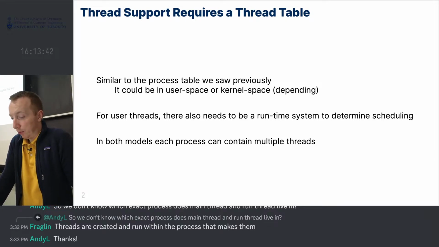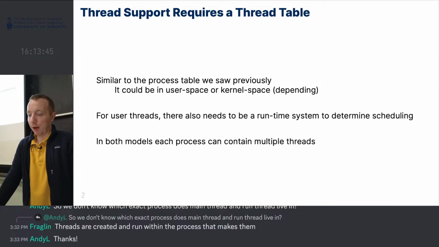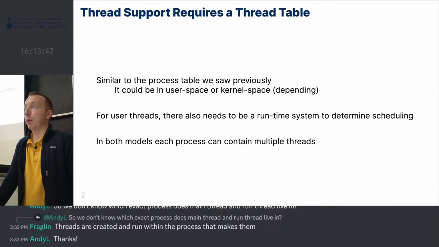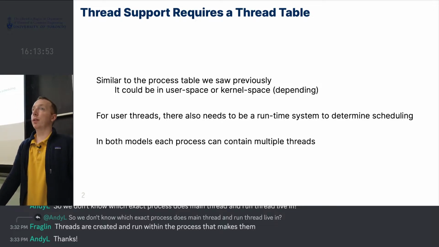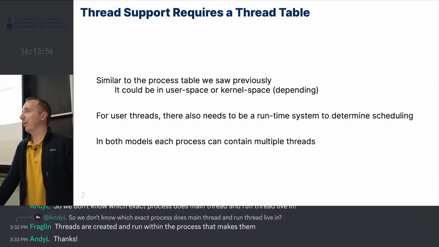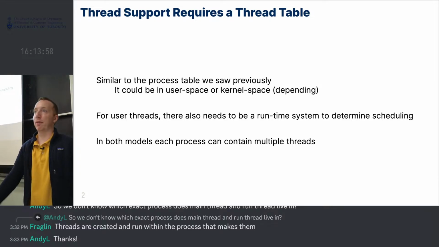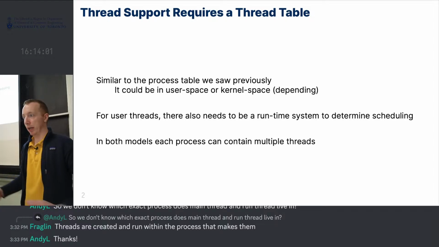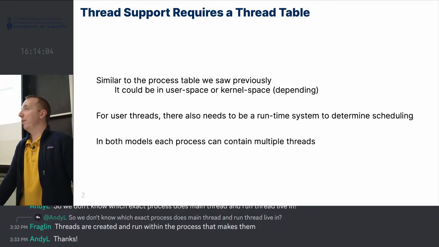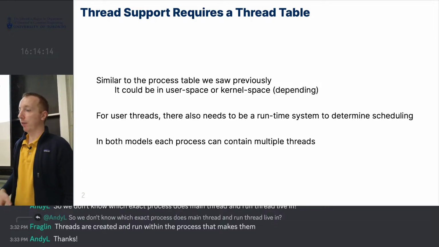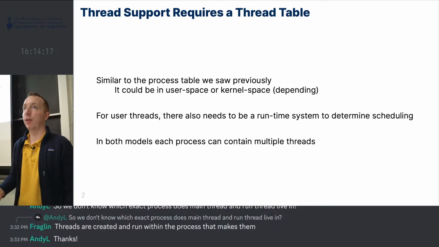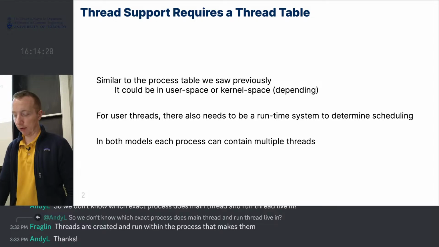So the drawback is if you have user threads, well, you also need to do your own scheduling between threads because the kernel does not know about them. So you will have to do your own scheduling in lab 4. Thankfully, you're just going to do first come, first serve, and throw them to the back of the queue. So it's going to be a dead simple scheduling algorithm. If you want to extend the lab later for some reason, you could implement whatever scheduler you want on top of them. But in both of these models, it's still the same thing where a process contains multiple threads. It's just whether or not the kernel actually knows about the rest of the threads.